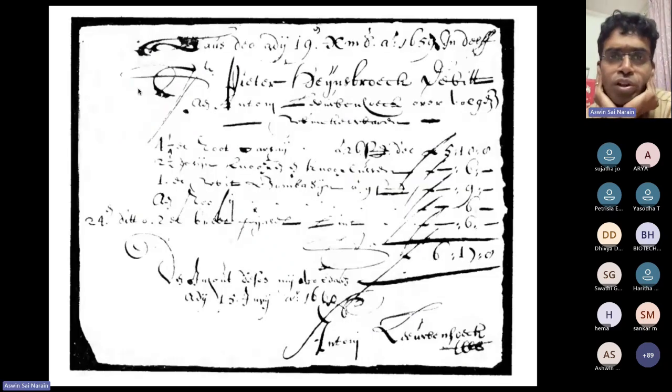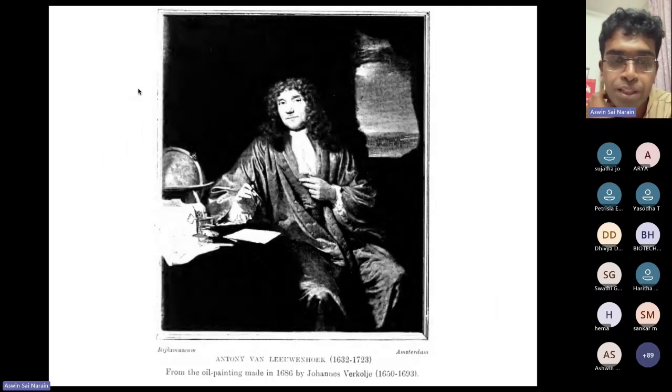Human knowledge of bacteria goes back a few hundred years, though the bacteria themselves are quite old, 3.5 billion years or so. We first heard about bacteria through Antony von Leeuwenhoek, who lived in the Netherlands in the second half of the 17th century. He was by profession a tailor, and this is a facsimile of a tailoring bill he made at that time. This tailor ended up being the foremost microscopist of his time, better than Robert Hooke. His microscope was not a compound microscope; it was a simple microscope.